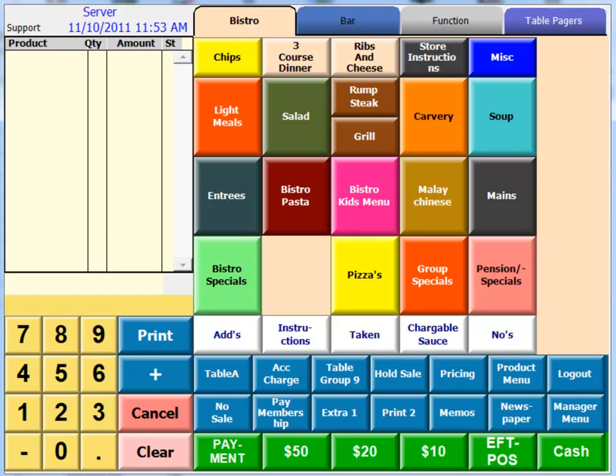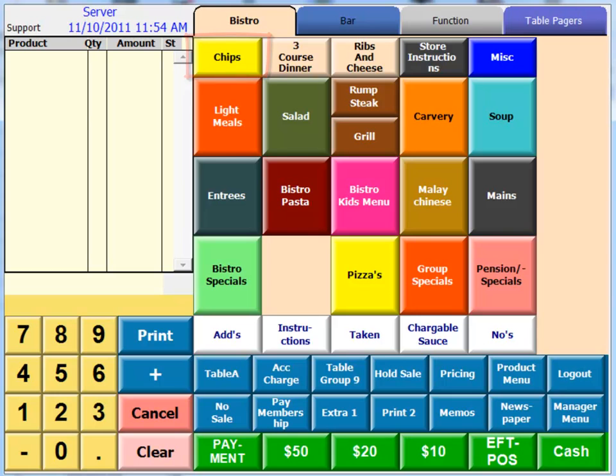In your venue, you may have multiple tills. These tills may all have the same key maps, or they may have different key maps. The way to set this up is we create a key set, and within the key set, we allocate the key maps that we wish to be in it. Then, we allocate the key set to the till. During trading, you can even change the key set that is in use at each till. This might be useful on public holidays or on a weekend where the product mix that you are selling at a till varies.